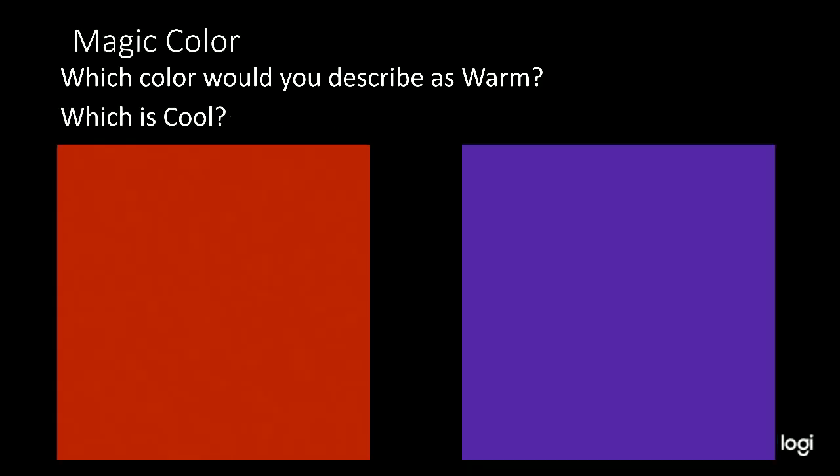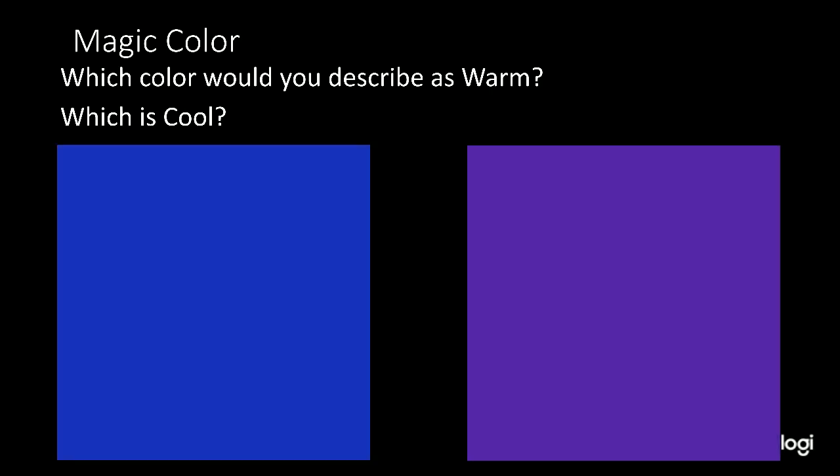Now let's look at some fun colors here. A magic color. Which would you describe as warm and which is cool? I predict that many of you would describe this red color to be the warm, and this purple lavender color to be the cool, right? These are also, I would describe, as saturated colors, right?